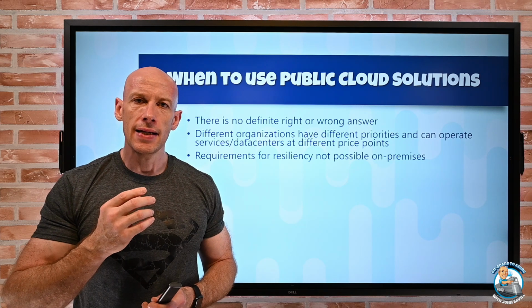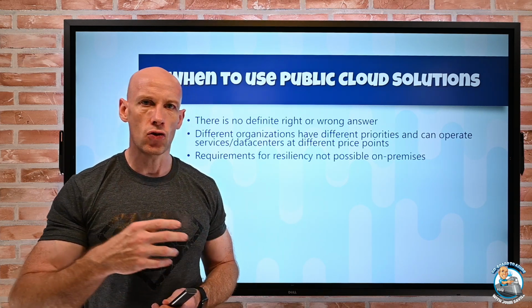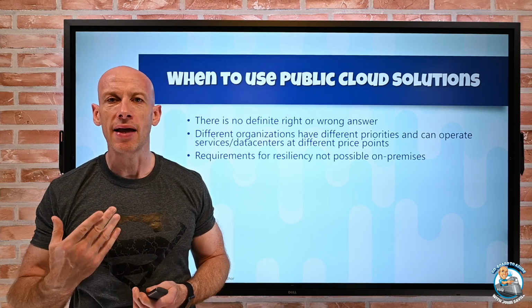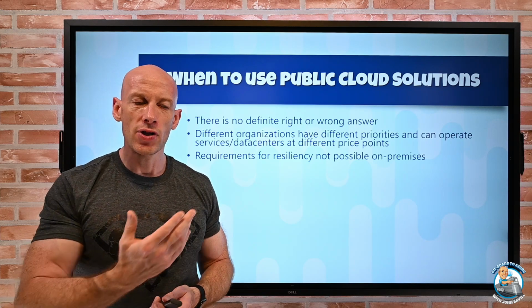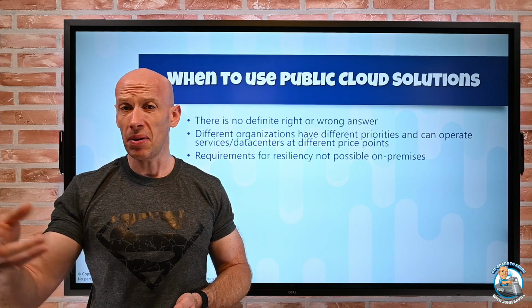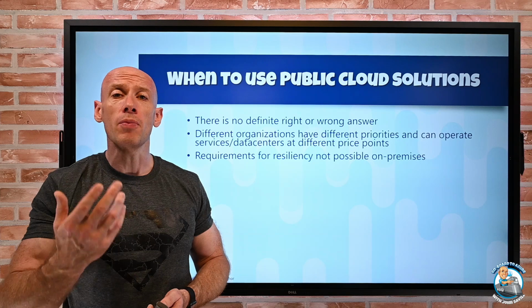I might want to stand up locations on the other side of the country, in Europe, in Asia, or Australia, wherever it might be. And it's just not practical for me to stand up that sort of infrastructure. Whereas with the public cloud, I can go and spin up a couple of VMs in Europe, a couple in Asia, a couple in Australia. It makes a lot more sense for me to do that.